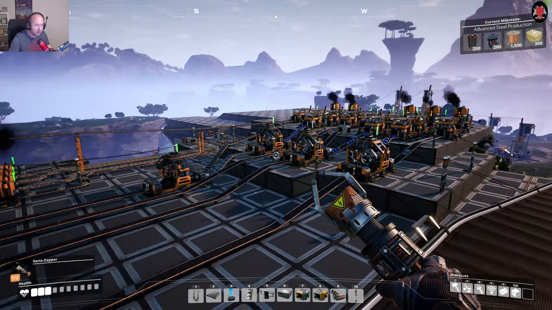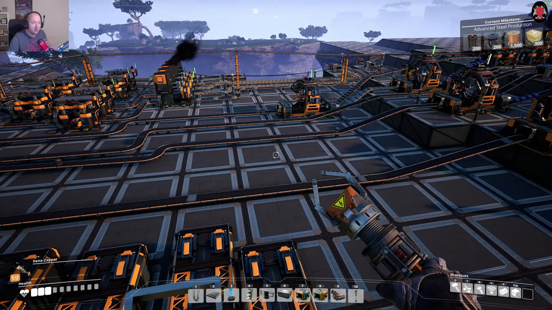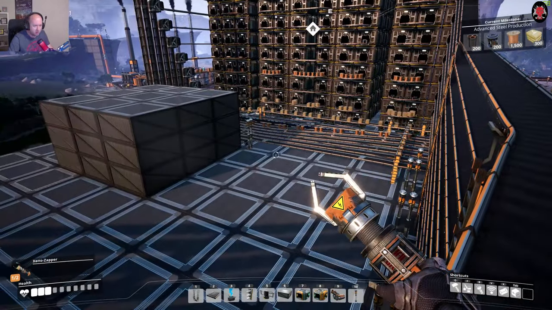So there's screws down there in the iron bars. Yes, there are better ways of doing this, I'm sure there are. This is the way I'm doing it in this playthrough. I'm still very much a noob at this. You can see the advanced iron plates and the rotors and all of that.